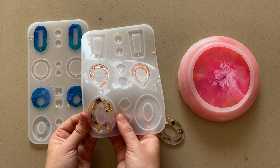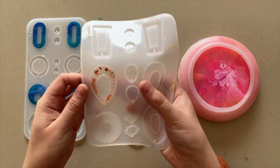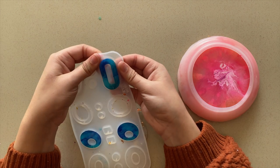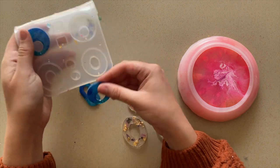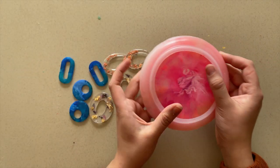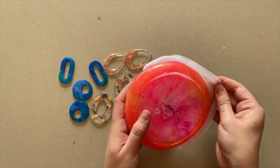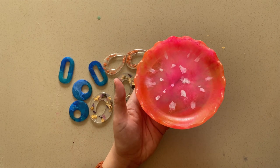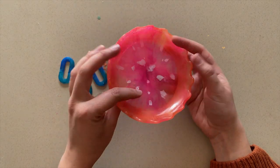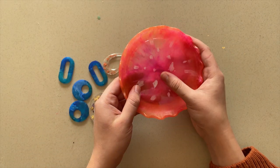Now that I'm demolding them I am loving how they came out. These flower petal ones are so cute — I think they're so perfect to wear whenever spring comes around. I definitely think these blue ones are my favorite; I love how they have a marble-type look to them. Taking out the dish, I love how the bottom came out, but once I turn it around I see that the white ink seems to have set on the top — I think I put a little too much white ink on it.